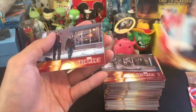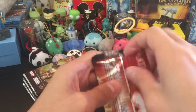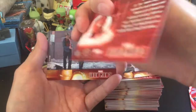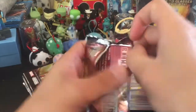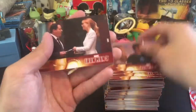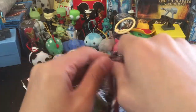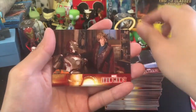Oh, there's another number 23! Awesome. I'm gonna put that to the side because I have a few sets of these cards that I want to complete. As I was talking, there were no costume cards or anything interesting. I did contact the company. So I found out that these packs may have been opened previously. The company I bought it from apparently said they buy it from somebody else — like a blowout sale or something — and they resell it. So it's not their fault. But they were really nice enough to give me credit for it, even though it wasn't really their fault. And I really appreciate that. They're really good.